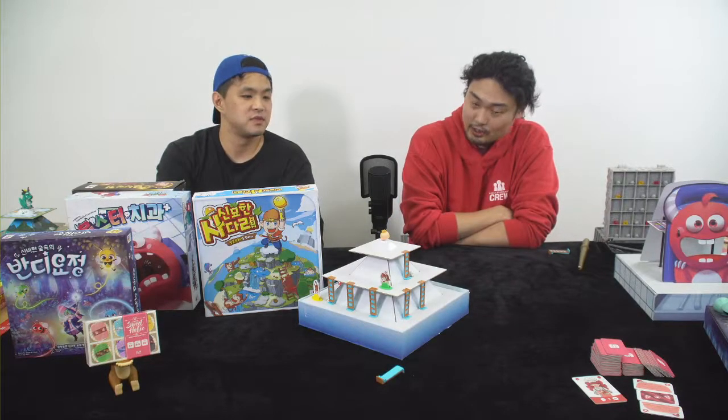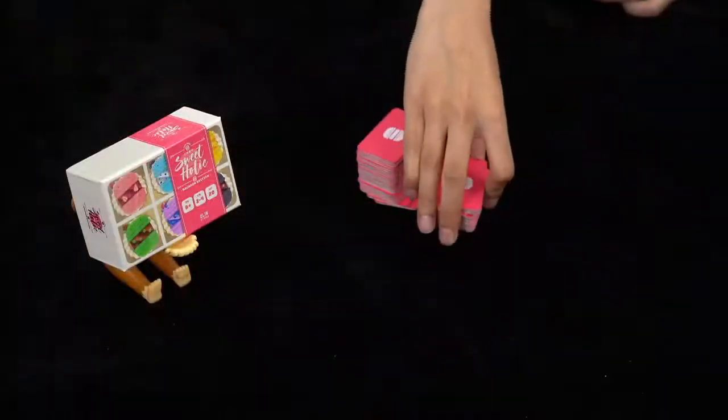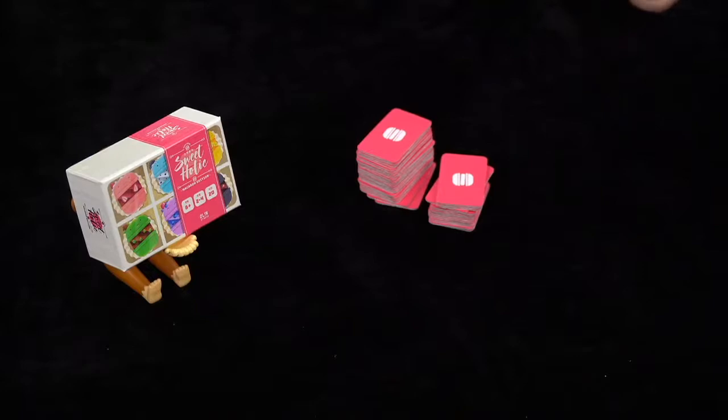It's called Sweetholic, and it's a card game. And this one is between 2 to 4 players. Preferably, personally, I think it's better when it's 3 or 4 players, but it's for ages 8+, and this takes around 20 minutes. It's a very short game. Even though we recommend around 20 minutes, a lot of games will be shorter than this. And there's several rounds played in this game, and the objective is to get the most points. So, let me just get it set up.